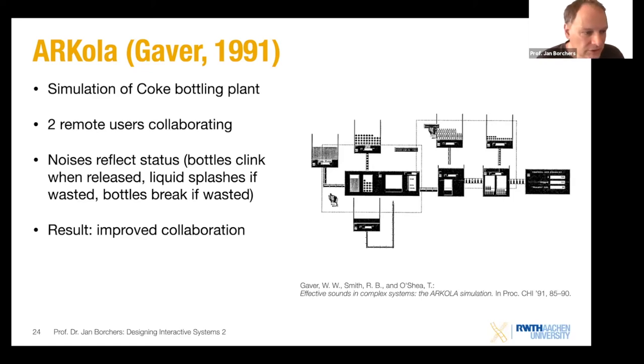And the effect was really interesting, because collaboration was clearly improved when people had this auditory feedback. It showed that the visual interface was super important for having an overview and a view of the task, but the auditory icons were able to grab attention, not just when things were happening off screen, for example with the other user's part of the plant, but also when they were on screen. Because you were so busy trying to juggle so many things at the same time, the auditory icons helped you start paying attention to a particular part of your process.